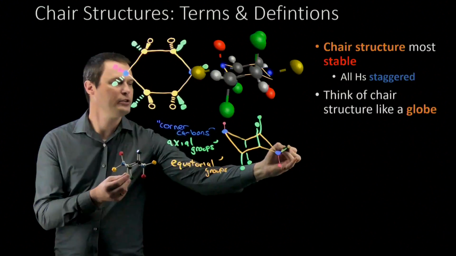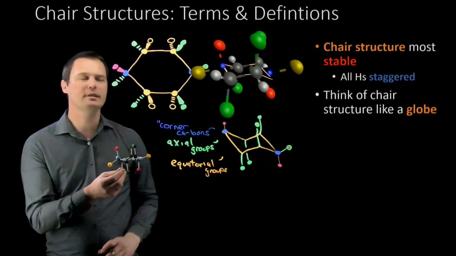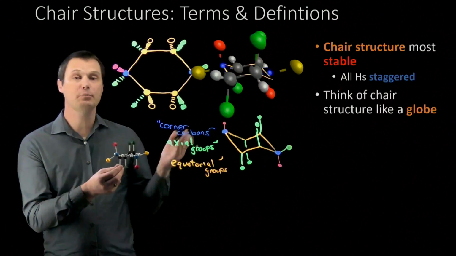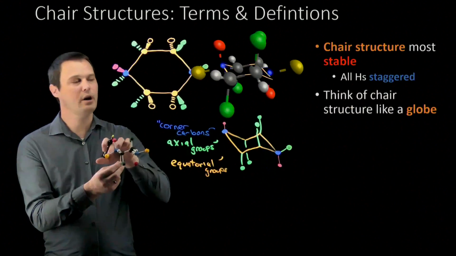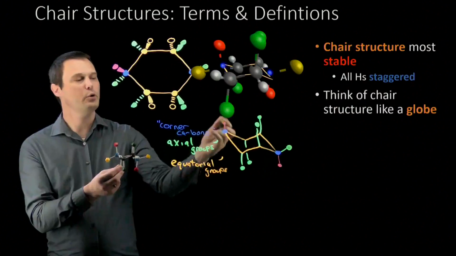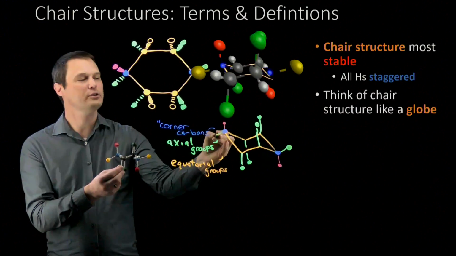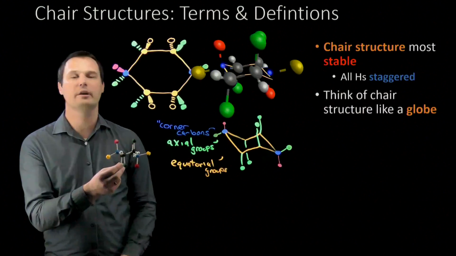The equatorial hydrogen is pointed up into the northern hemisphere just slightly. It's still around the equator, but it is pointed up into the northern hemisphere. The same is true for the yellow equatorial hydrogen on the blue corner carbon on the left. The red axial hydrogen is pointed straight up, so the equatorial hydrogen is going to be pointed slightly down into the southern hemisphere on that carbon.